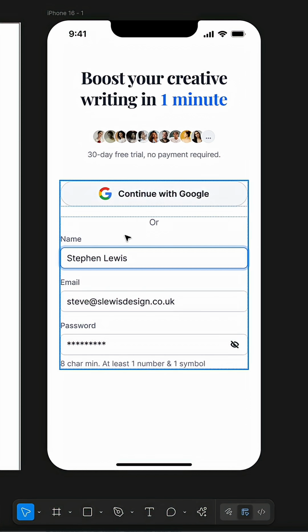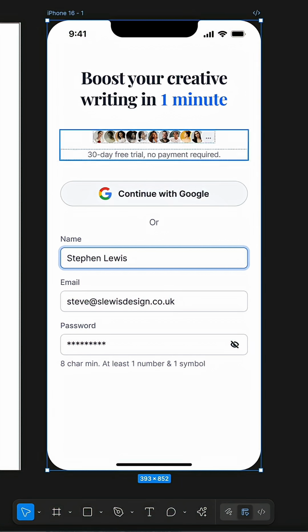Name, email, password. No, I haven't put icons in the email and password fields. We don't need them. Everybody knows what a sign-up form is. It's usually your name and it's always a username or email address and a password. We don't need them. Now, some people will say, oh, but they're really good for language barriers. If you've got users coming to your sign-up screen and the language isn't matching the language they speak, you have much bigger business problems to fry, okay?